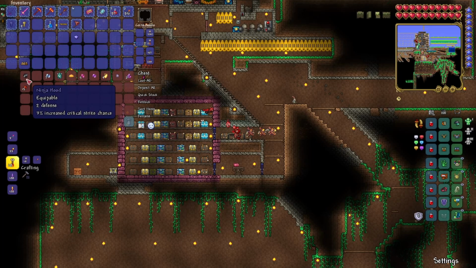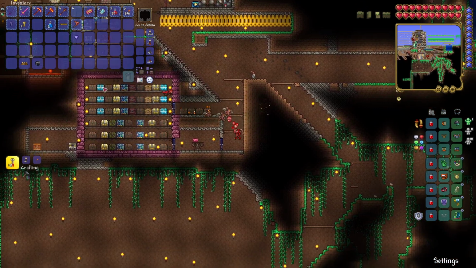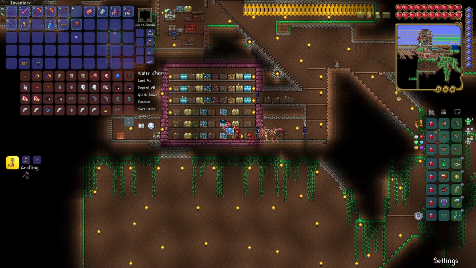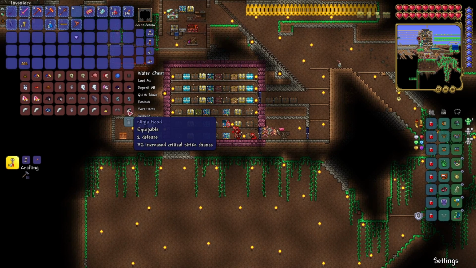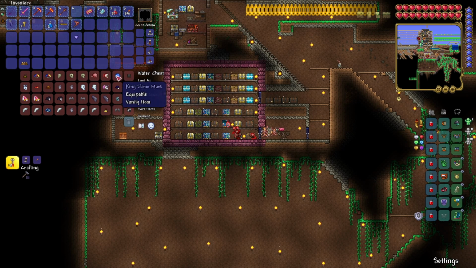And ninja hood. We already had ninja clothes, so I'm gonna put that away because I think it's something special. It's not just vanity. Ninja something. Okay.